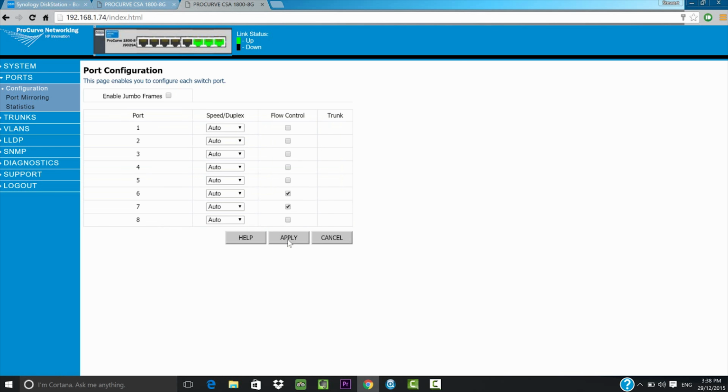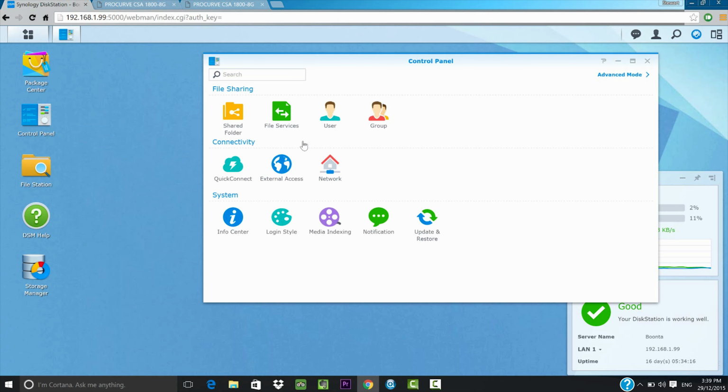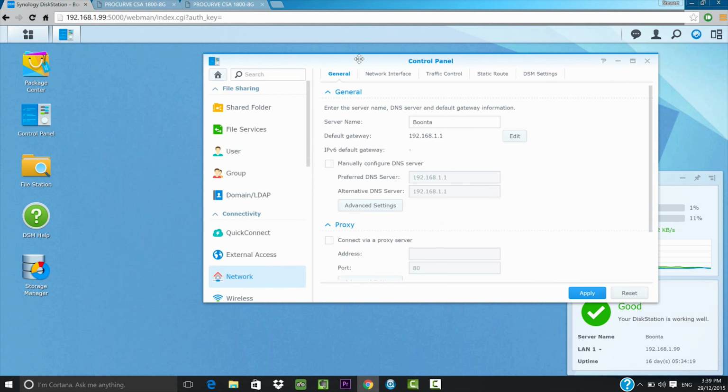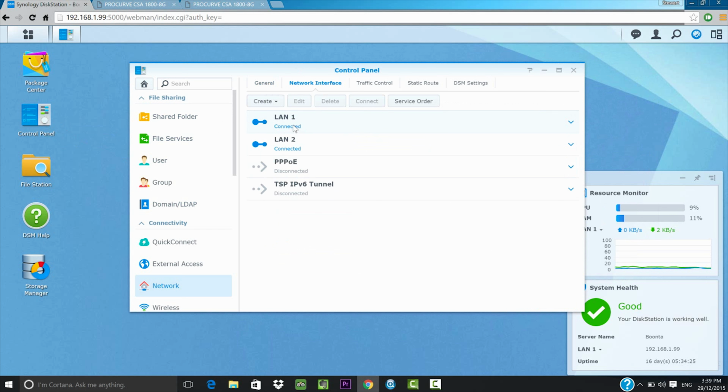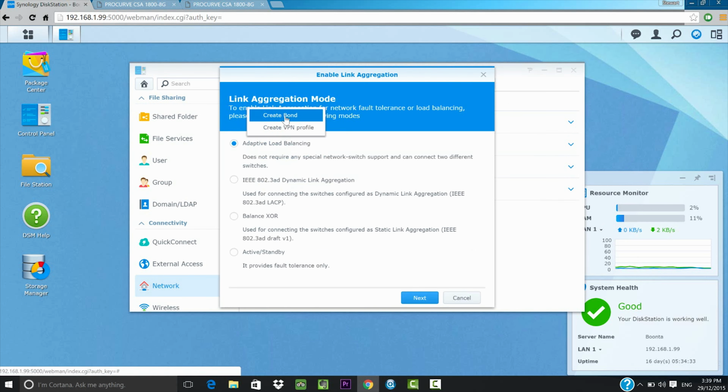two network connections together. So all I do in DSM is go to Control Panel, then Network Interface, and I go to Create. So those two LANs there, I want to connect them together. I go down to link aggregation. As you can see here, it's the second option. This links the two cables together and they work as one. So it gives you theoretically double the speed. And so when people are hitting that NAS, you're not going to get choked.